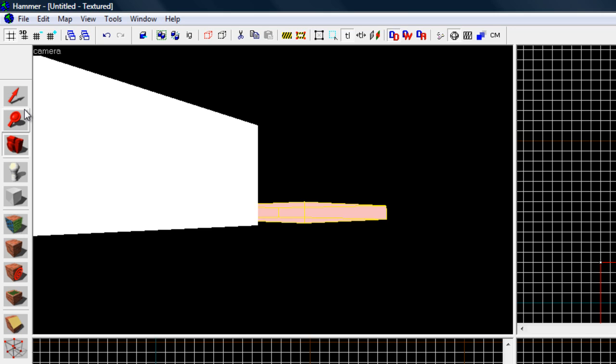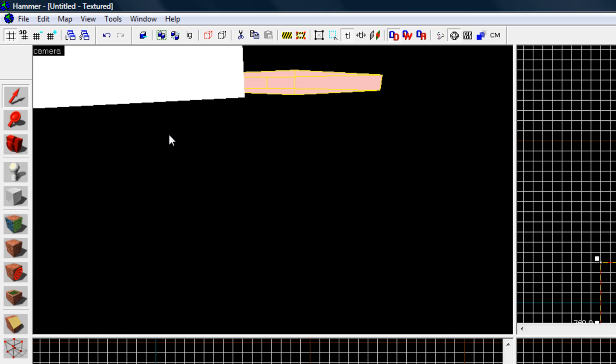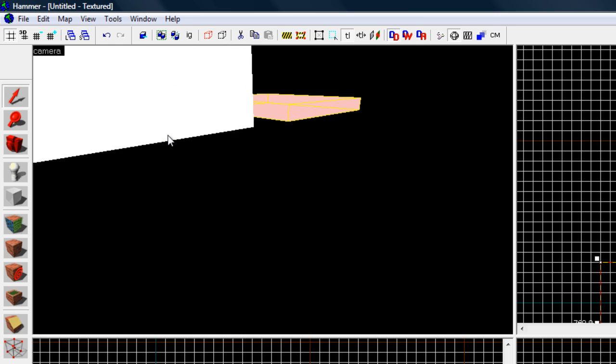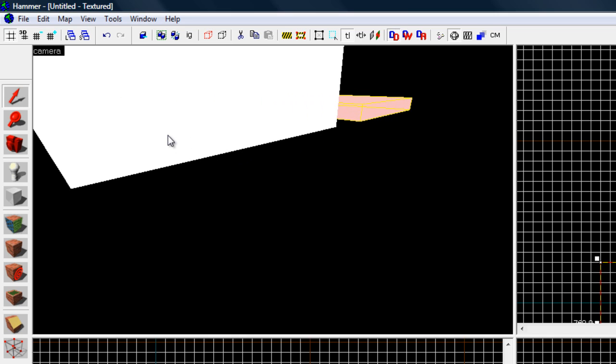You may be wondering how to control the camera. If you hit the left arrow key, you'll rotate the camera left. Right arrow will rotate it right. Up rotates up, down rotates down. Now there's two ways of moving the camera forward, backwards, and sideways. The first way is the common gaming layout of W, A, S, and D. W moves forward, S moves backwards, D moves right, A moves the camera left.